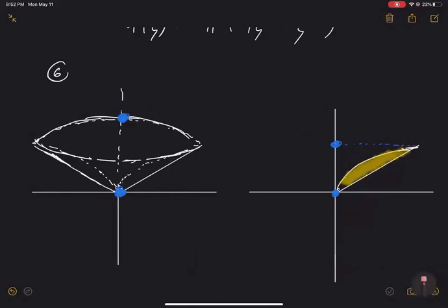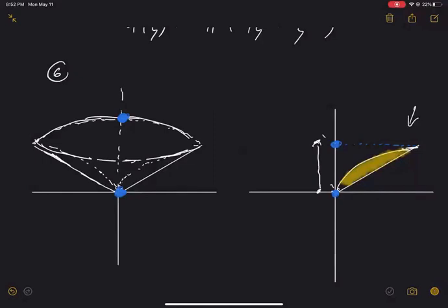If I'm looking at this 3D object on the left, where do I want to integrate from? I want to integrate along the y-axis vertically, starting at this blue dot down here at the bottom and going towards here. It might be unclear what points these are in the 3D image, so let's go back to our 2D image. This is the region I'm starting with and rotating. I'm essentially integrating along this y-axis, from this blue dot to this blue dot.